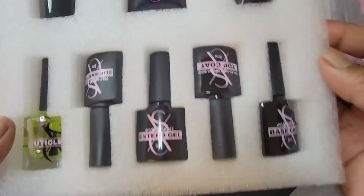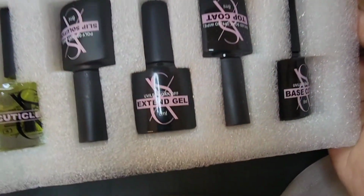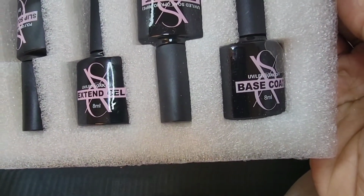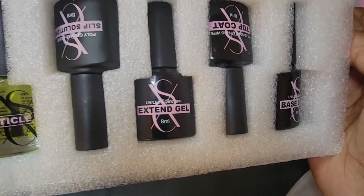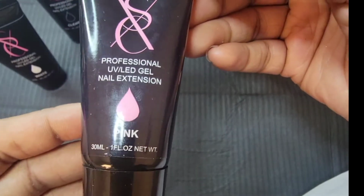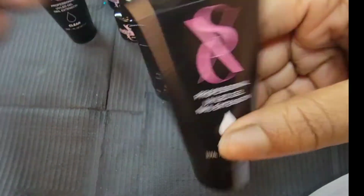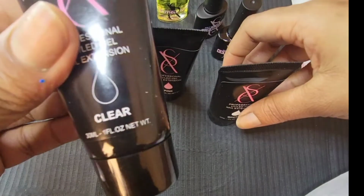Now we're going to move on to the polygel. It came with 3 colors, a white, a clear, and a pink. It also came with top coat, base coat, and extend gel, slip solution in a bottle, and cuticle oil. And I didn't swatch these because I am using the pink and the white in today's set. So I'm just going to give you a close-up of everything that came in it.